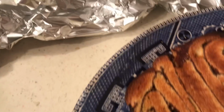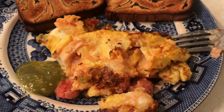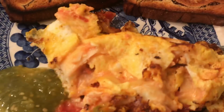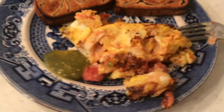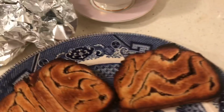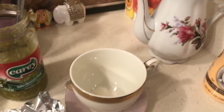Okay, so now I'm happy because I have found a way to use my stockpile food. That's the diced tomatoes. And they're cheaper than sun-dried tomatoes. And they taste very, very delicious too. Okay, and the lemon is a stockpile food. You always want to have that. I season my eggs with a little crushed red pepper, black pepper, and salt.